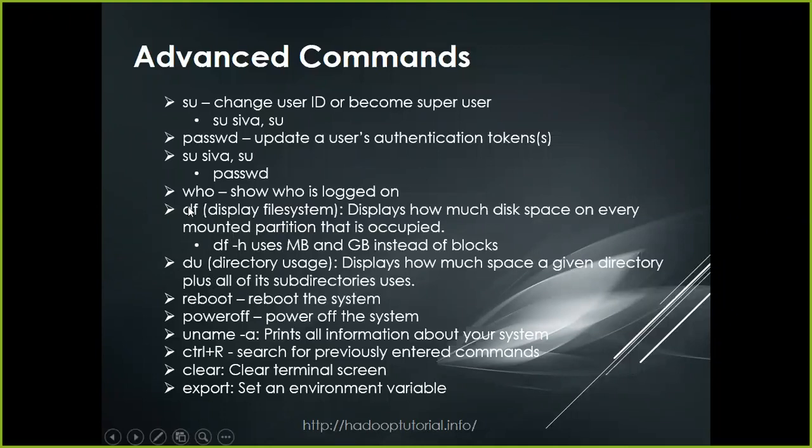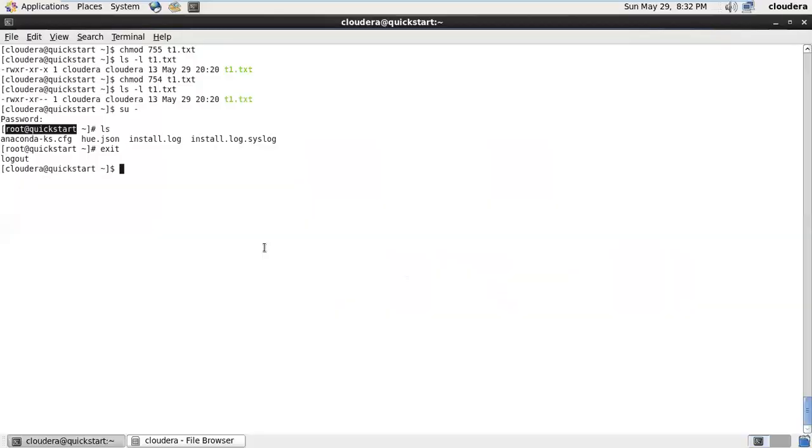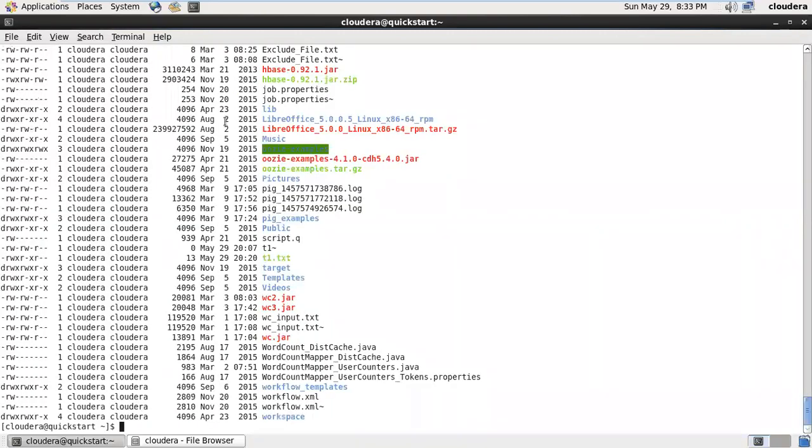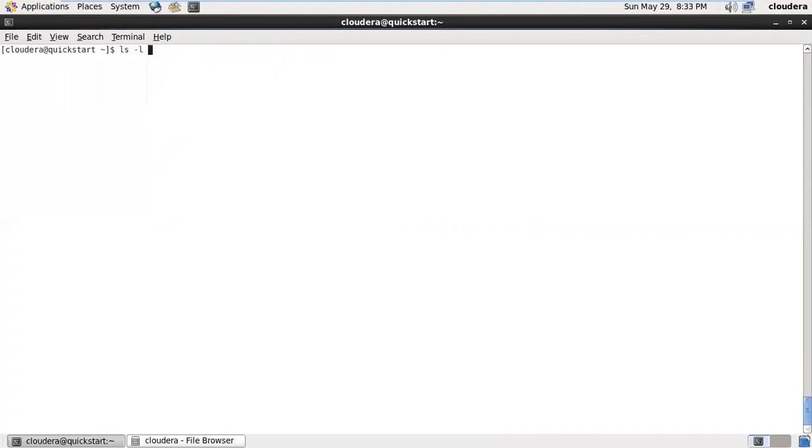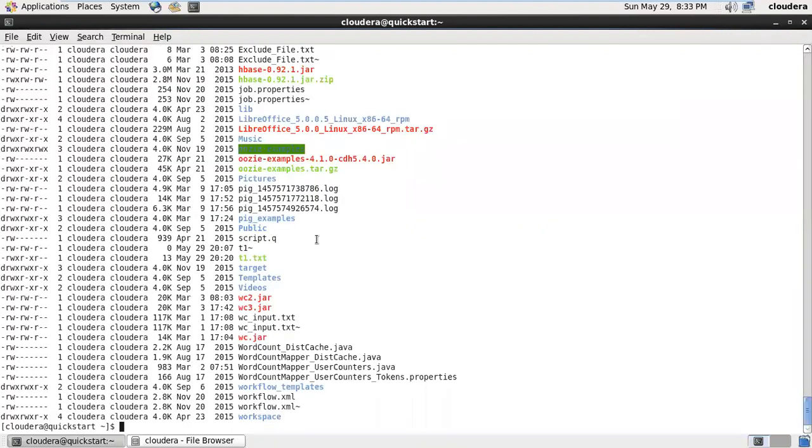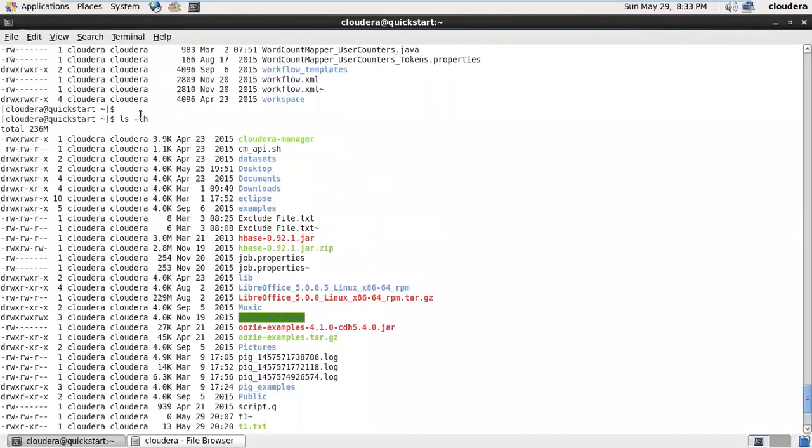And some of the important commands are df to display how much disk space is free, and du to display how much disk space is utilized. And here -h will help you in displaying that size in human readable format. So here we have seen this, right? In the home directory, ls -l, you have seen these sizes in bytes, but you can't understand those bytes. So you can convert that into human readable format. So 2.8 MB, 229 MB. So now you can see whether they are in KBs or MBs, with just an additional option, h, human readable.